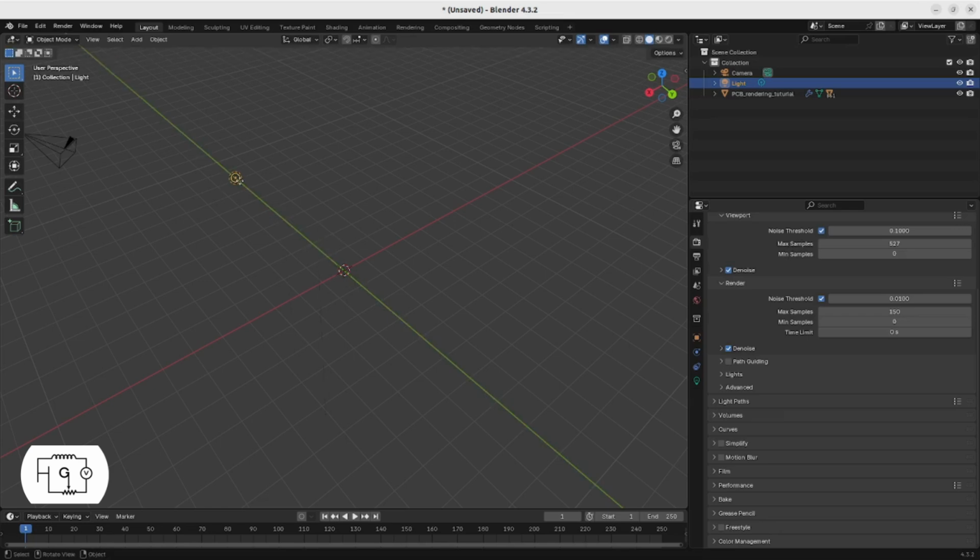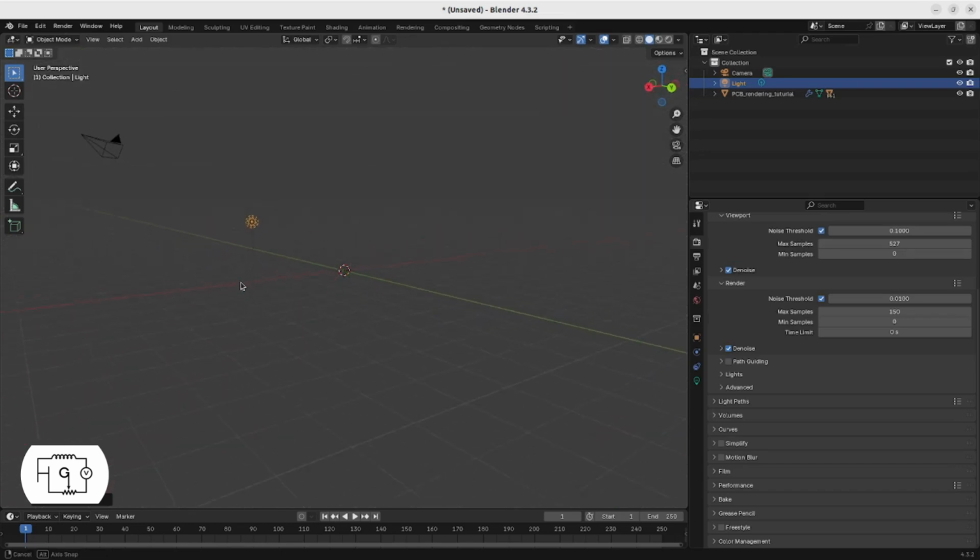If I want to move along the X axis, just press G and X. But in this case, we want to move it downward, which is the Z axis, so we press G and Z, then we come downward.